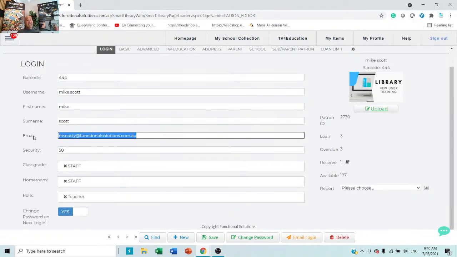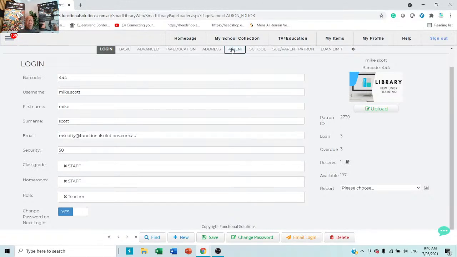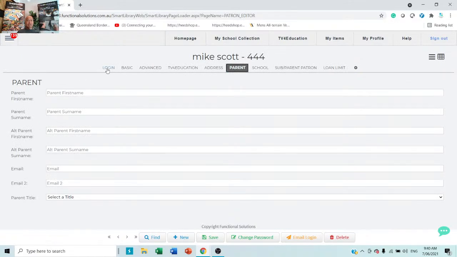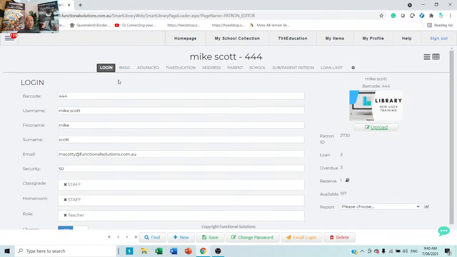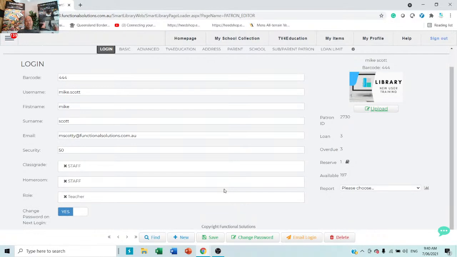But the advantage of the email address is that in SmartSuite, you can automate your overdues. So you never have to run overdues ever again. So whenever he has an overdue, if it's 30 days overdue and under, or if it's 60 days and under, or if it's 90 days and under, or if it's over 120 days or whatever, you can have different letters or different emails going out to either him or his parent. It can go to the parent as long as you have the parent's name in here and the parent's email address in there as well. Okay, so as long as you've got all that email information in, the system can be set up to send email notices out automatically.